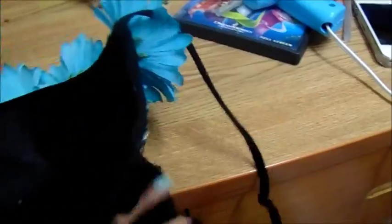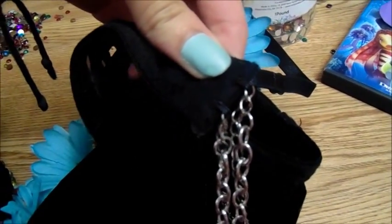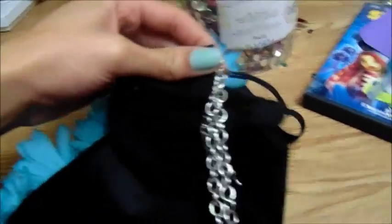kind of dangle, and that's where you're gonna want to get the side that has all of the little holes on it, and you're gonna want to loop them on your bra clamps right there. You're just gonna want to loop them in there. And that's pretty much it. Close your bra up and there you have it. Your body chain is now on your bra.